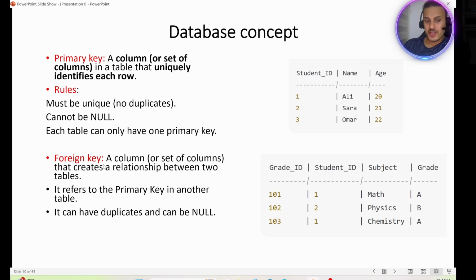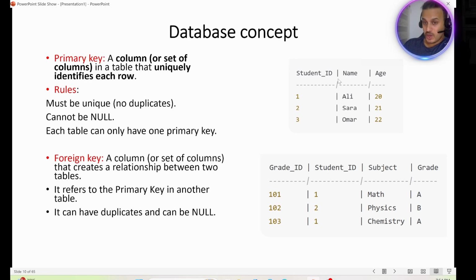What is a foreign key? A column or set of columns that creates a relationship between two tables. So you can see we have grade ID, student ID, subject, and grade. You can think of the foreign key as the same as the primary key but in another table. So we have the same student ID.